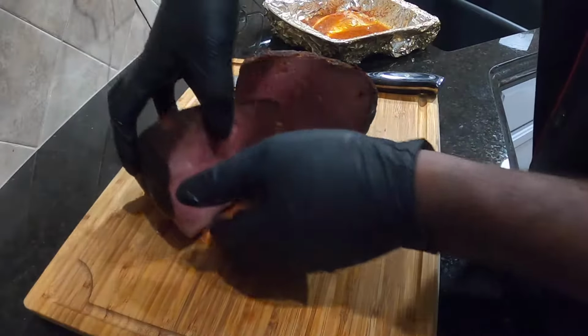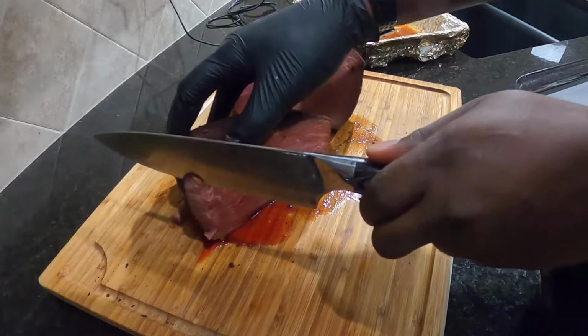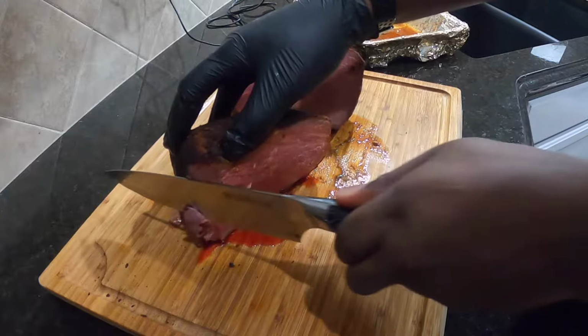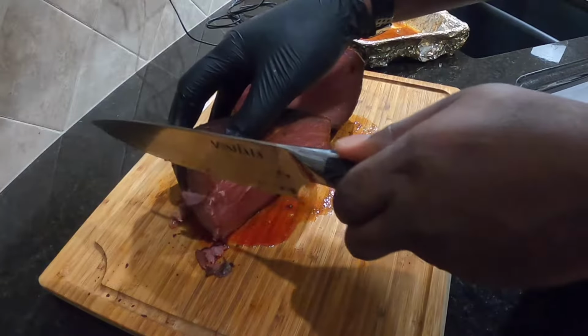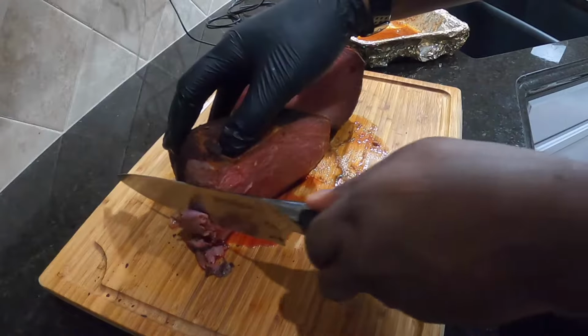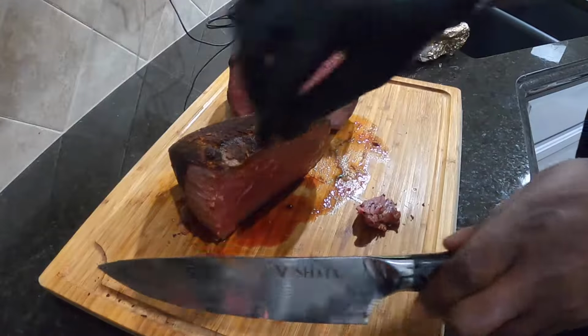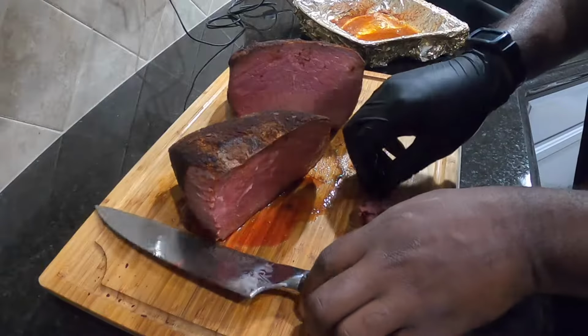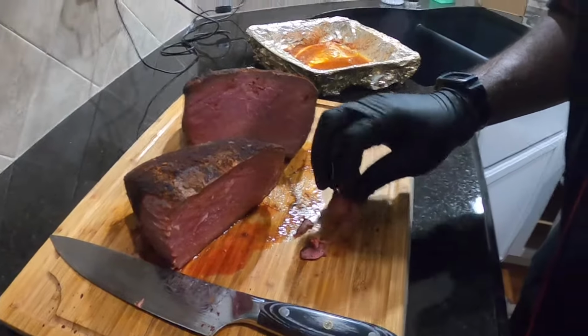Nice and juicy. So what we want to do is slice real thin slices. That's what we want. Make this like a sandwich. Real thin slices, like we're gonna make a sandwich with it. Now, it's nice and juicy, nice and tender. Look at that. So we're just gonna take some of this piece right here. Nice floppy piece. Look at the juices.